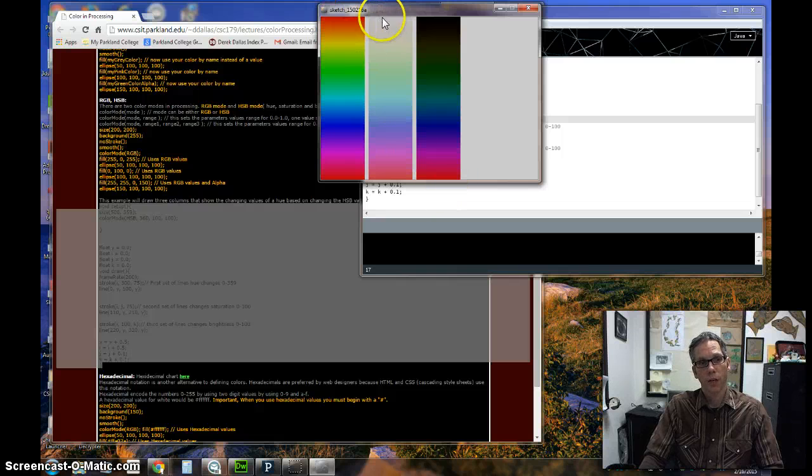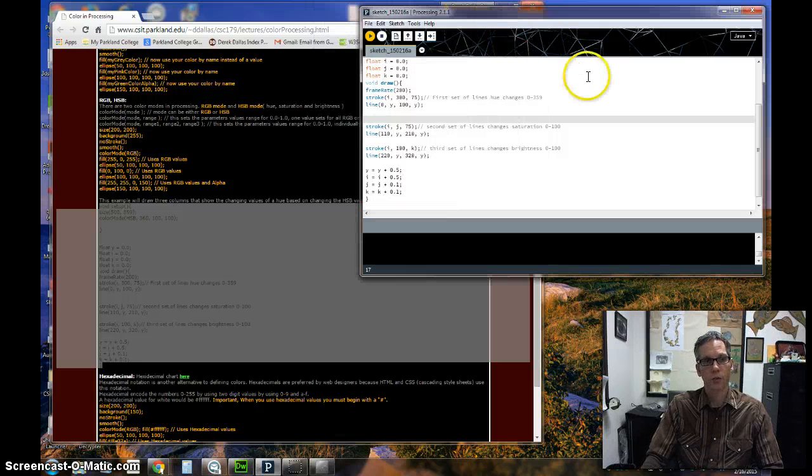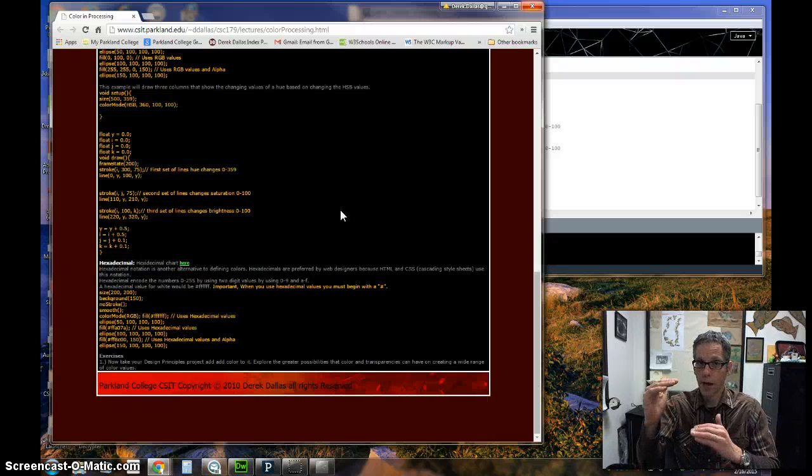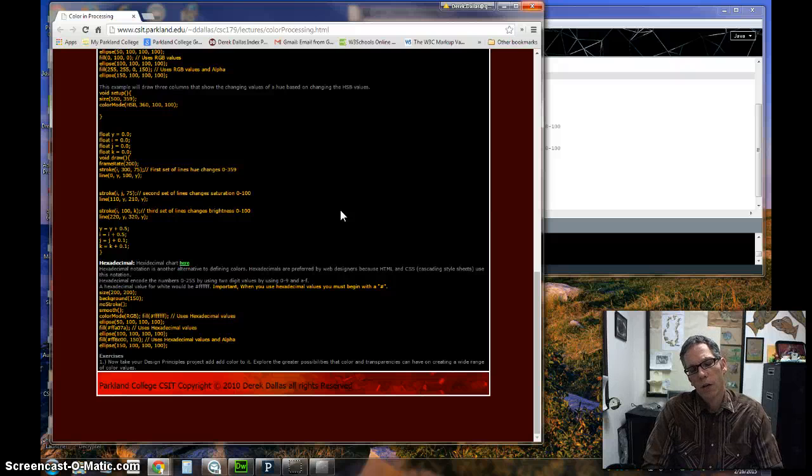So this is the colors. This is the same strip with no saturation at the beginning, and this is the same strip with no brightness at the beginning, and it changes over time. So as you adjust those values, it actually can change how you pull out the color of an object. So you might want to use something like that. So that's hue, saturation, and brightness.